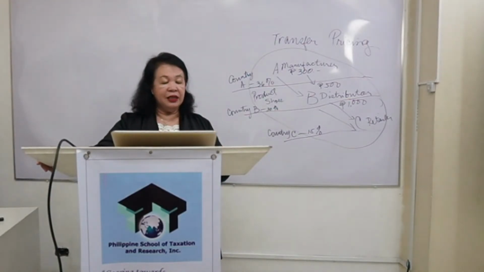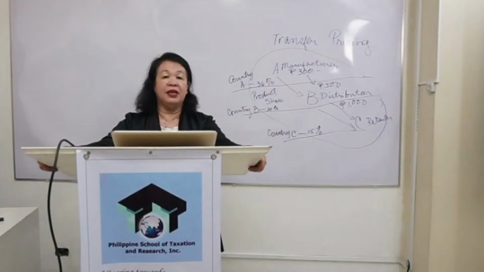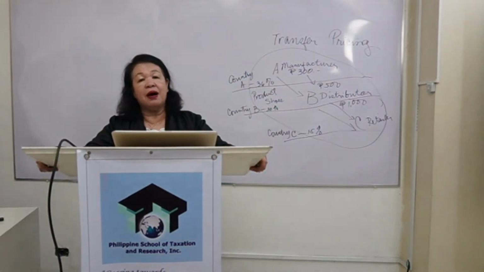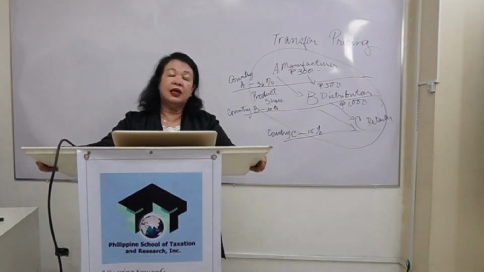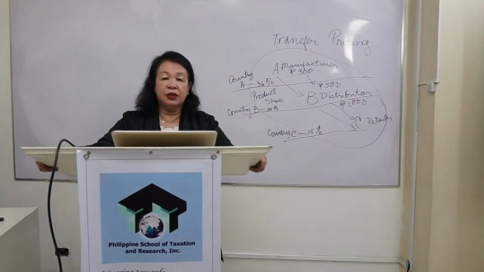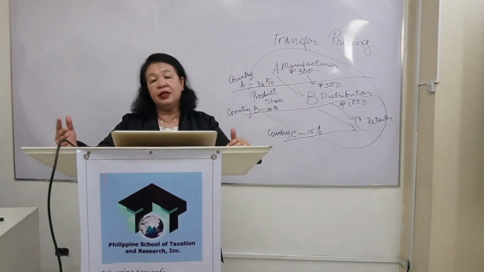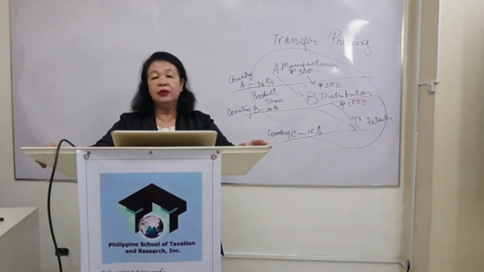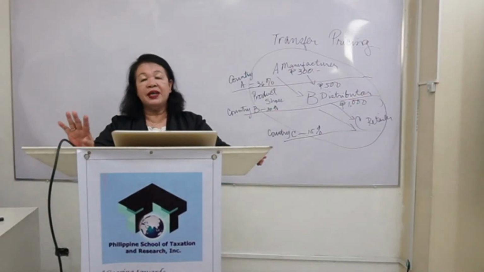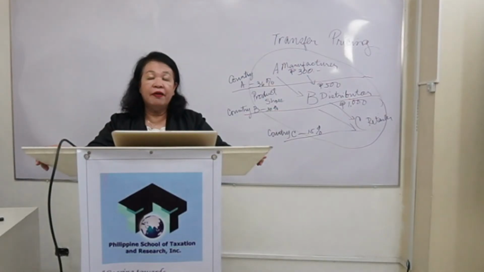So, isa pa, the Philippines, kahit sabihin na natin na mataas yung ating income tax rate na 30%, but we have so much exemptions po na binibigay. Ano yung mga exemptions natin sa tax rates na pinakamababa? Itong mga PEZA registered enterprises natin. May requirements nga lang sila, no? Sa kanilang paggawa ng negosyo dito sa atin na zero rated sila sa VAT pero simultaneous i-export nila yung kanilang products, no? So, ano tong mga exemptions natin sa PEZA registered enterprises? Ito yung preferential tax rates na 5% in lieu of all taxes. No, so hindi siya nagbabayad ng 30%. Nasabi natin normal income tax rate sa Pilipinas. Doon siya sa preferential income tax rate which is 5% of the gross profit.